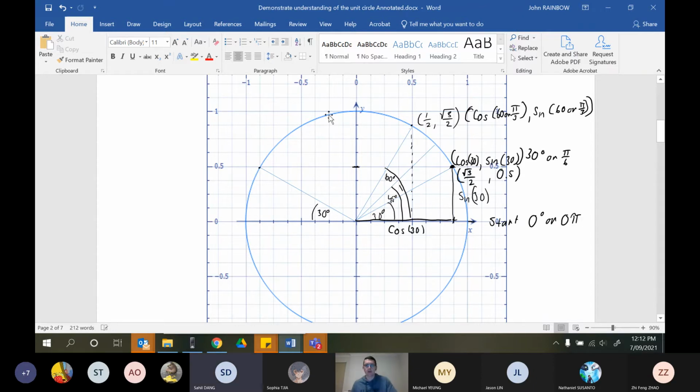If the angle inside was 30, then does that mean the coordinate would be cos 30 sine 30, and then if it was 45, it'd be cos 45 sine 45, and so on? Yeah, exactly. So this coordinate here would be cos 45 sine 45. This coordinate here is cos 60 sine 60. But we know these exact values. So that's why we can actually say what it is. Where if I said it was 43 degrees, well, then it would be cos 43 sine 43.